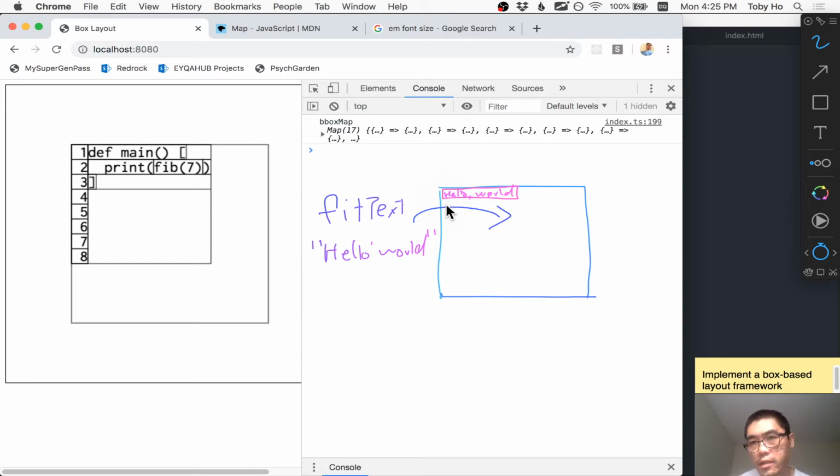The way it does this is it'll double the font size until the text expands outside of the box. So it'll try, let me double this font size and see if it will still fit in the box. And in this case, it does. So it'll double the font size again, and it still fits in the box, so it'll double the font size yet again. And now we reach the point where the text doesn't fit in the box anymore.